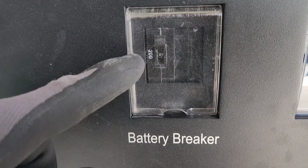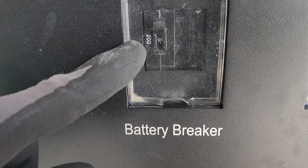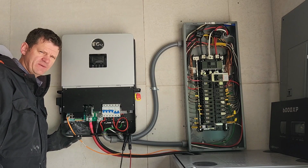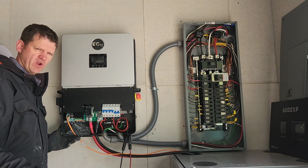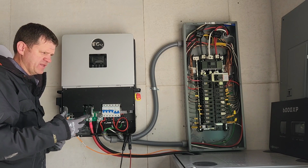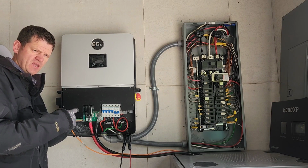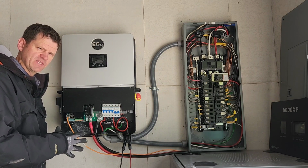And I obviously have a battery breaker, so if too much current flows through the battery, this will trip. Another thing I didn't mention in my last video was the ground neutral bond. In the United States, the ground neutral bond, which needs to be made, is usually made at the first panel as it comes into your house.